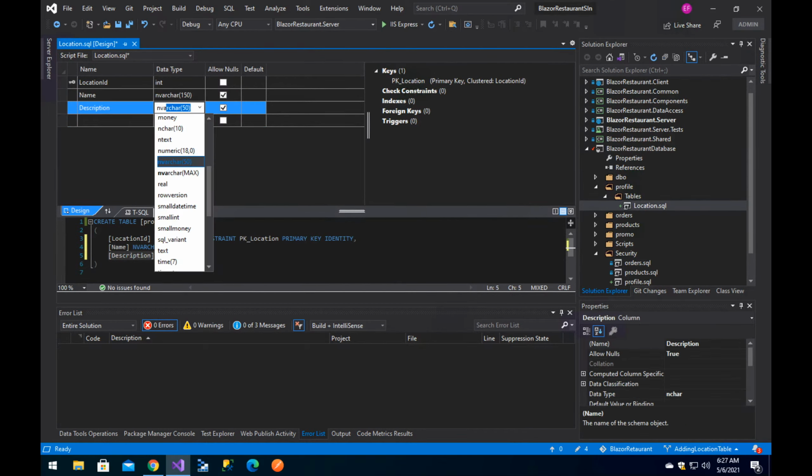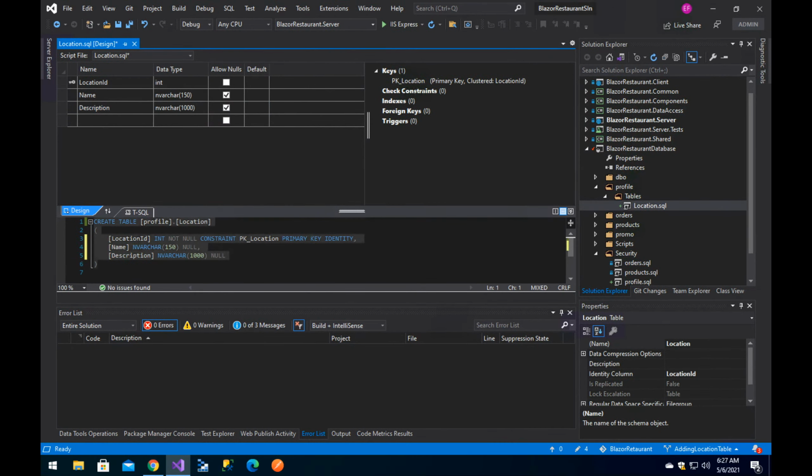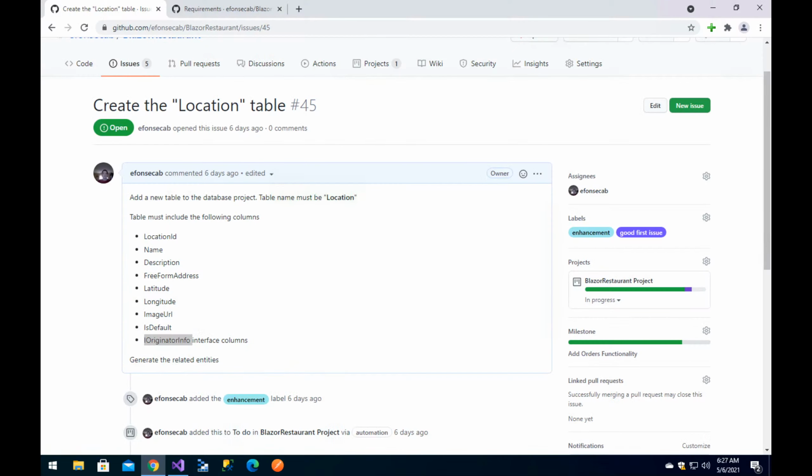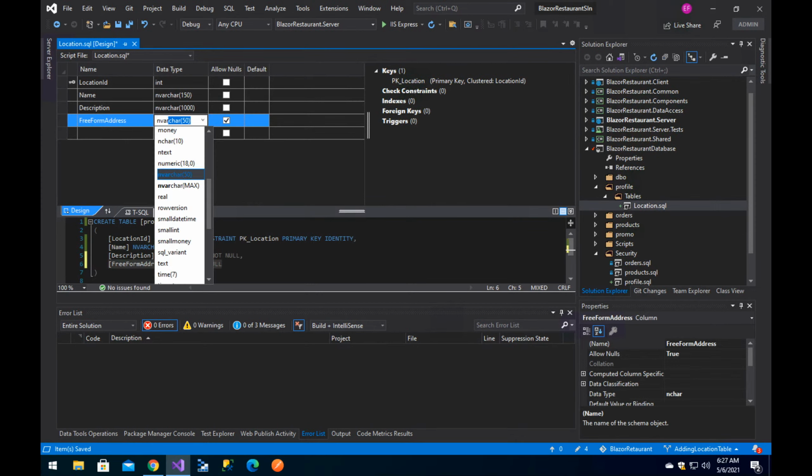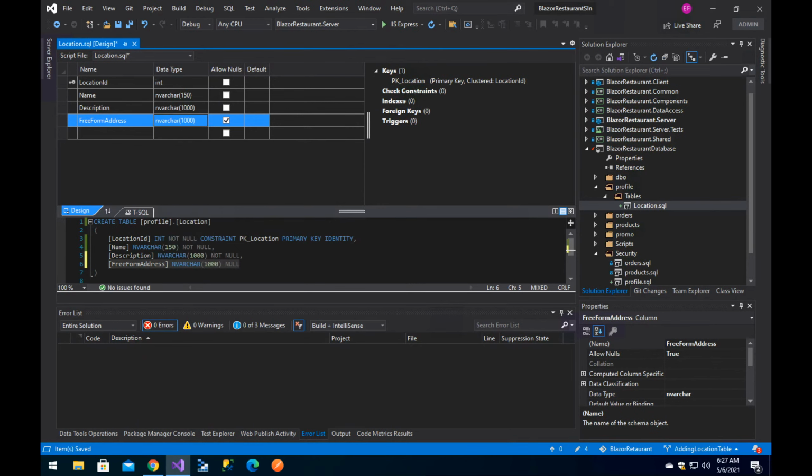Description, let's make it of 1000. Never allow nulls in any of those. Okay, freeform address, let's make it of 1002. I believe it could be less, but we'll check that later.